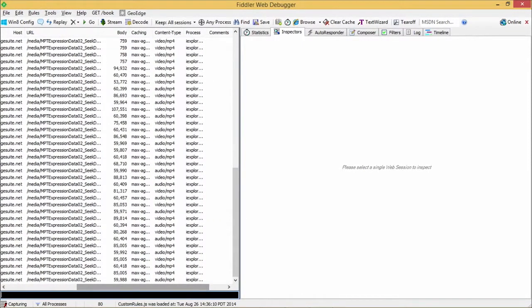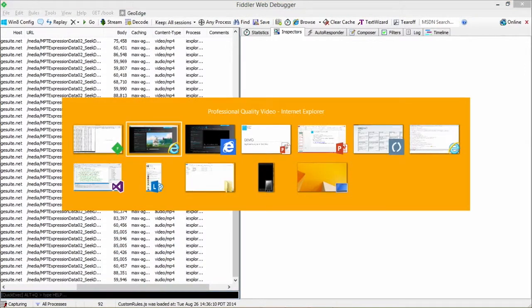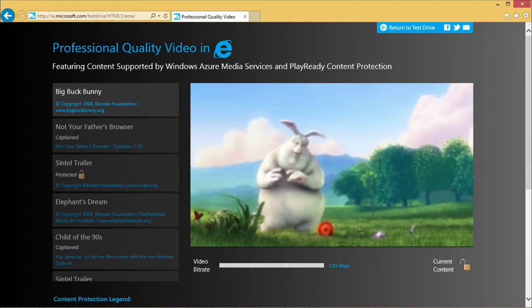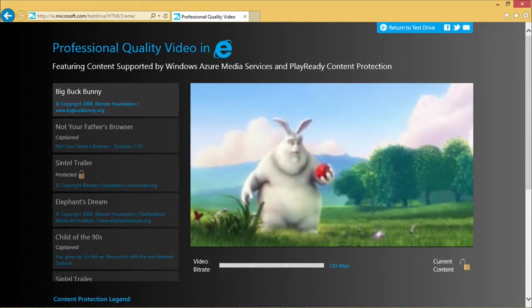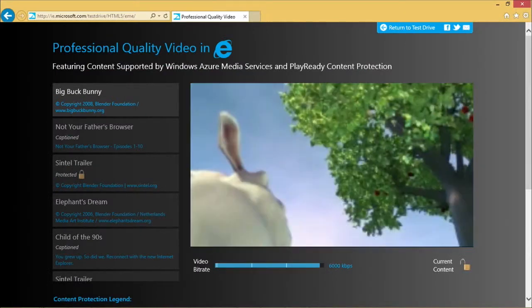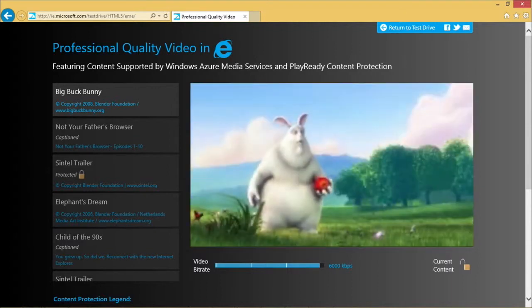And so look at these. Some of these are audio, and some of these are video. You can see that the audio is something like 60K, and the videos are something like 80 to 90K. So they're variable in size, and we've currently got this all the way down right now. So the quality is really bad. Now let's go ahead and turn this all the way up. Wait for that to take effect.